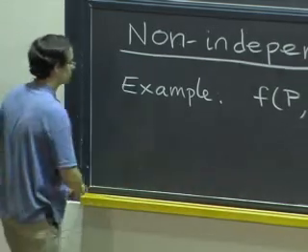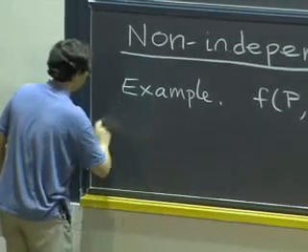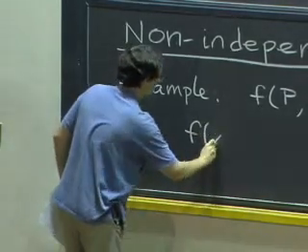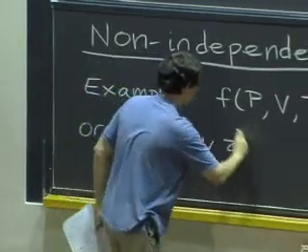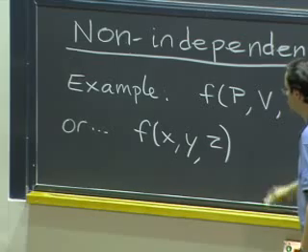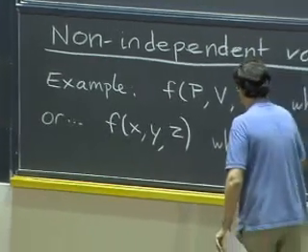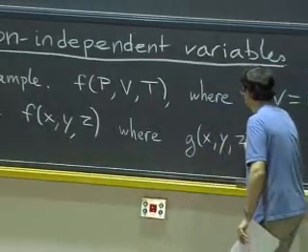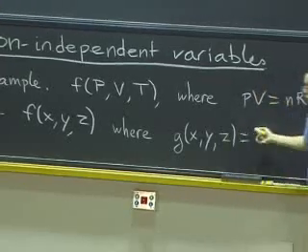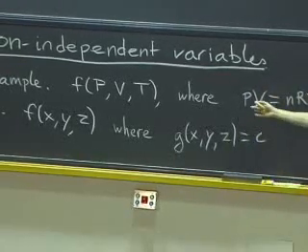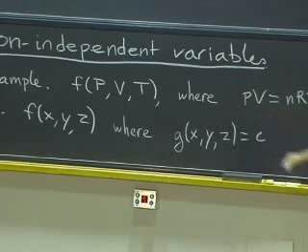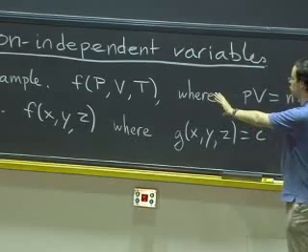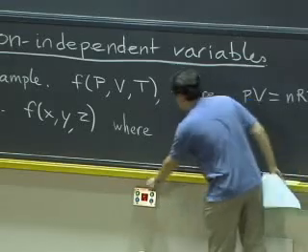So, okay, I mean, more generally, let's say just for the sake of notation, I'm going to think of a function of three variables, x, y, z, where the variables are related by some equation that I will put in the form g of x, y, z equals some constant. Okay, so that's the same kind of setup as we had last time. Except now we are not just looking for minima and maxima, we are trying to understand partial derivatives.